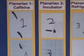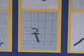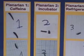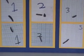I was able to record their measurements using these squares on the graph paper, which represented 2 millimeters a square. The top boxes represent the Planarian state on the first day after they had been dissected. The bottom boxes represent after their final regeneration day.